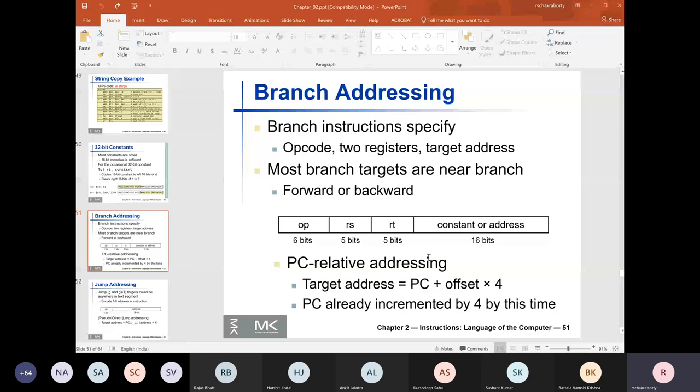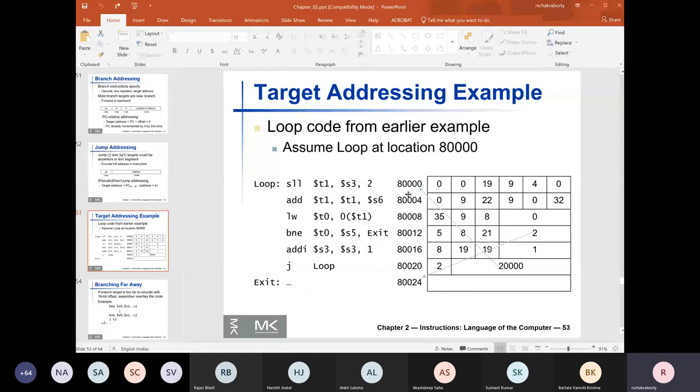It's an observation that since the instructions are... Okay, so the example is this. This is a valid instruction address encoding. One instruction can be, in these decimal notation addresses, 80,000, then it can be 80,004, 80,008, 80,012, 80,016. This is guaranteed because of the regularity of length of MIPS 32 instructions.